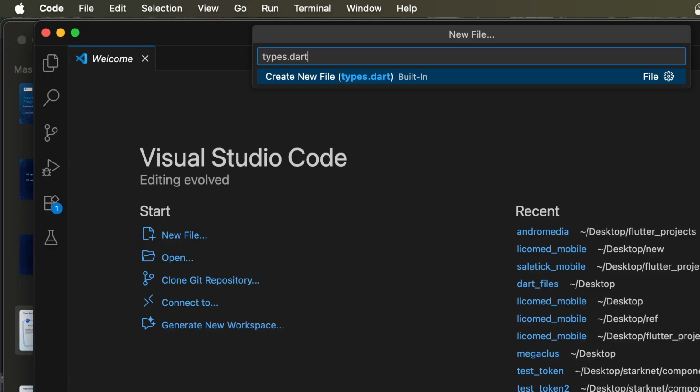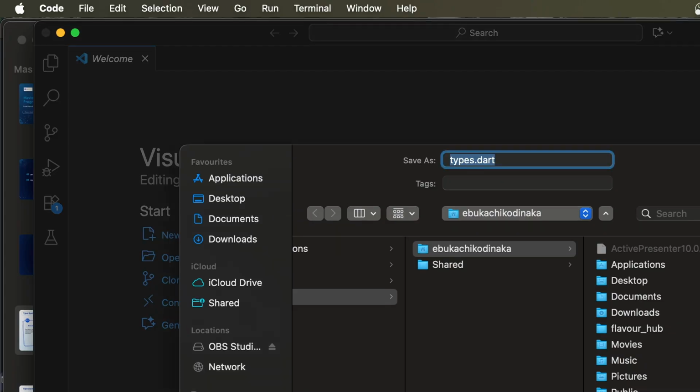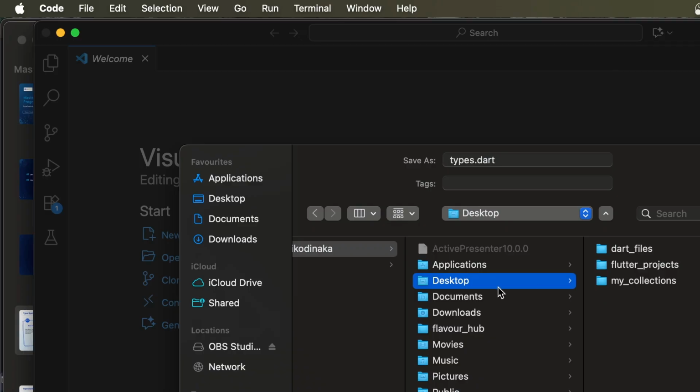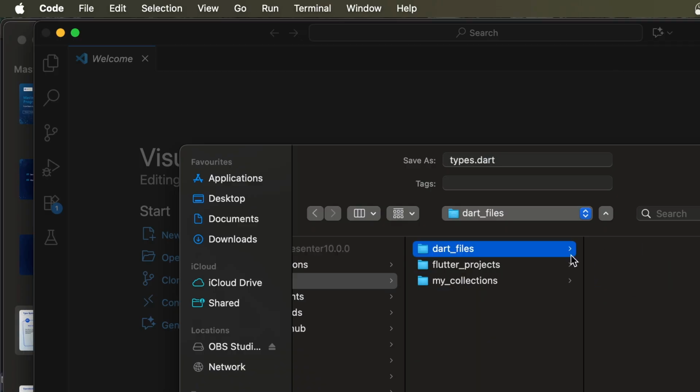So this is going to be the name of my file, and I'll click on enter. Now I'm going to have to choose a location where I want this file to be stored, right? So in my computer, I have all these different file locations, right? So I want to store it in desktop, and then in my desktop, I have this folder I created called dart files, right? So I'm going to select it, and I'm going to click on create file.